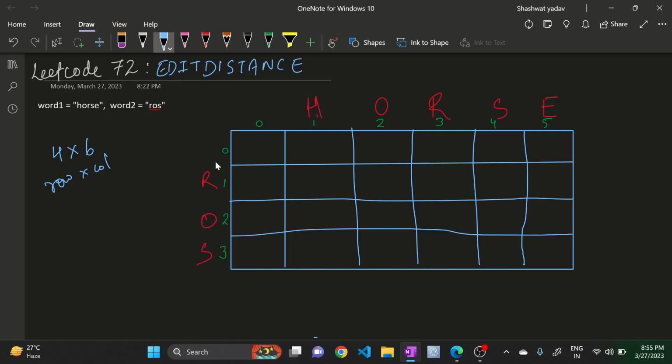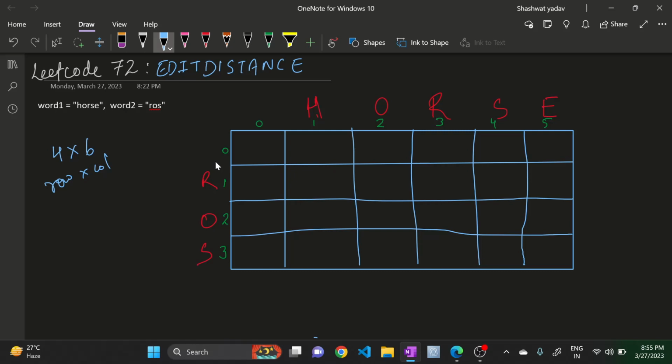And we will leave the first row and first column empty as 0, 0. We will start writing the letters of word 1 and word 2, from 1 to 5 in columns and rows from 1 to 3. In the first cell I had written 0 here, since there is no character.